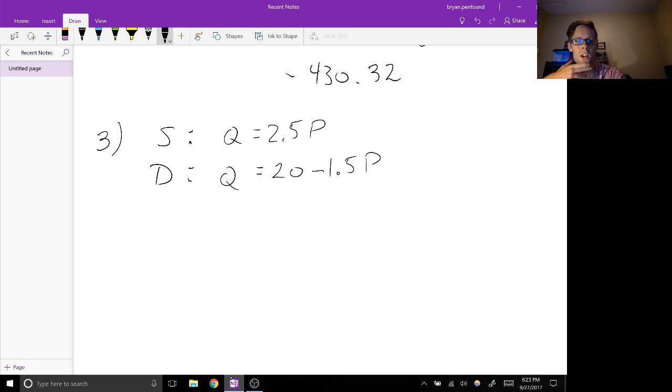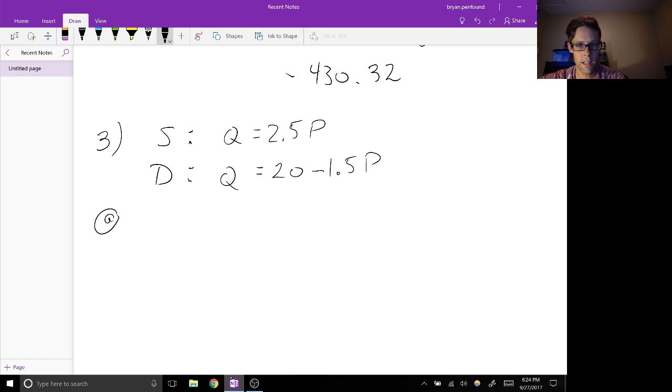All right, so I had a request from Keaton to work through question number 3 from this test as well. Question number 3 has to deal with the supply and demand for computers. The price is in hundreds of dollars and the quantity is in thousands of computers. Part A looks like it's asking us to find the equilibrium point and then interpret what that point means.